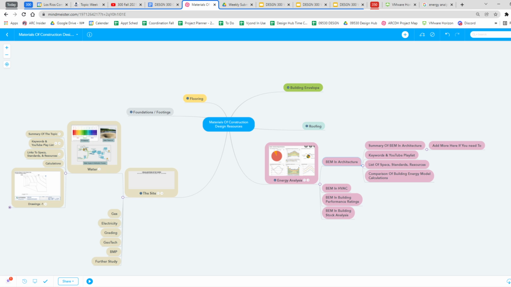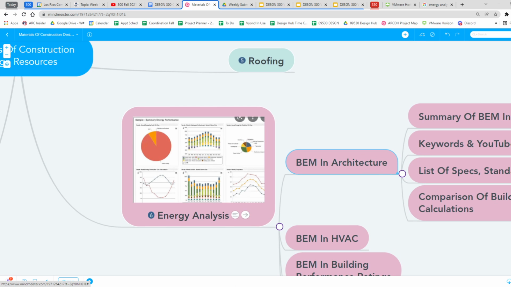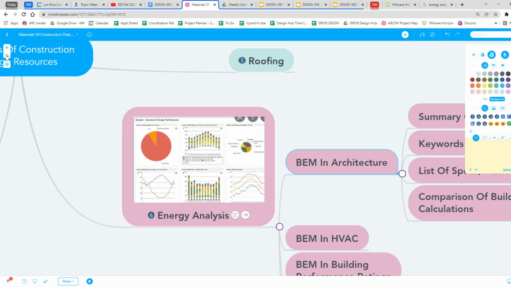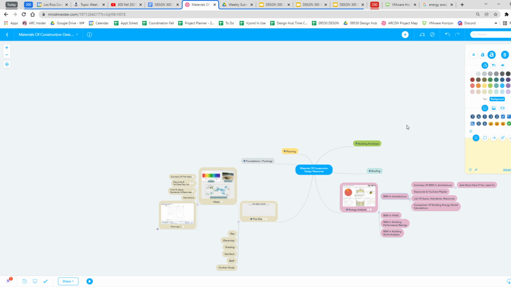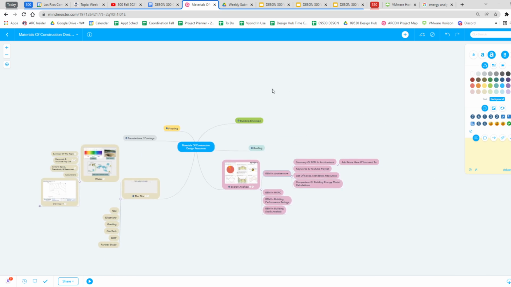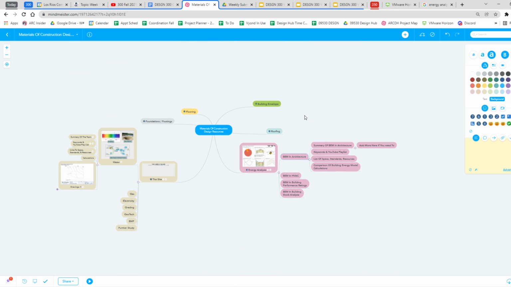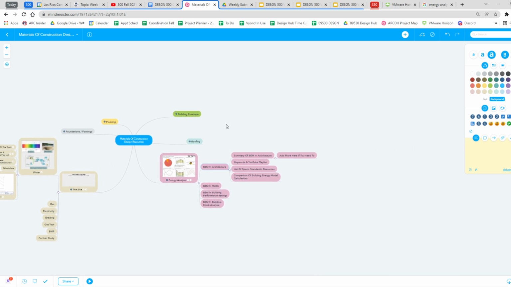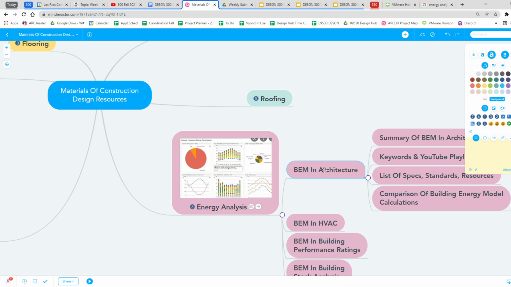I should know better than to make it small. There we go. And to move it around, I just hold down my left mouse button to make it go up and down, back and forth, and these buttons make it get bigger. So here I am.